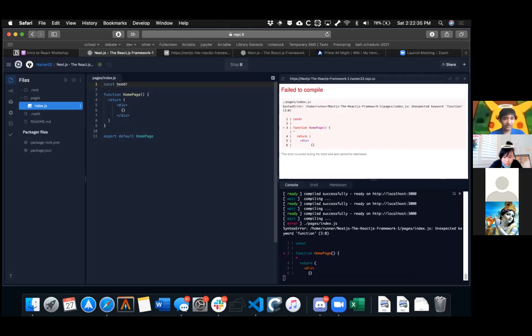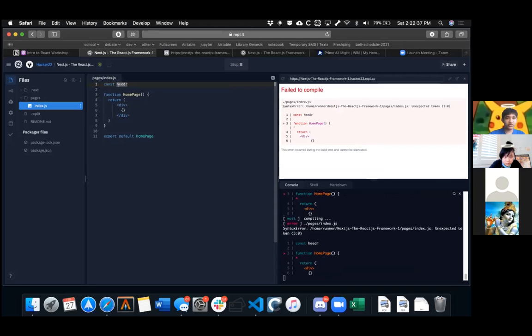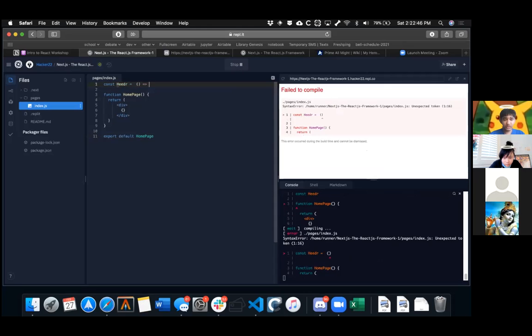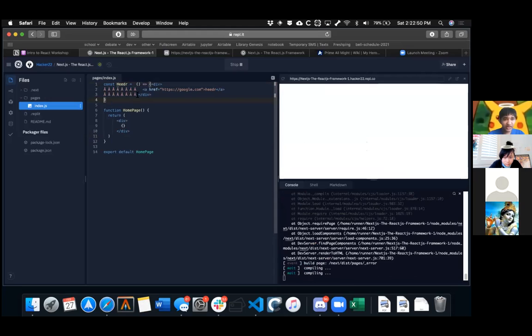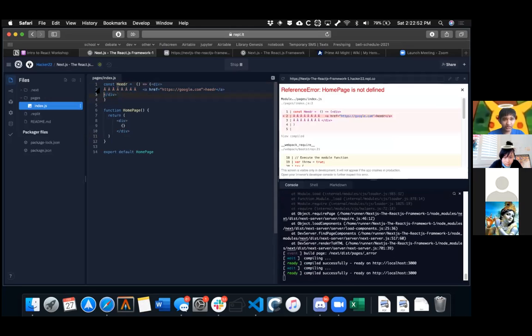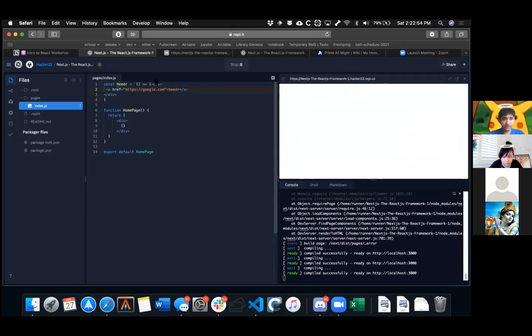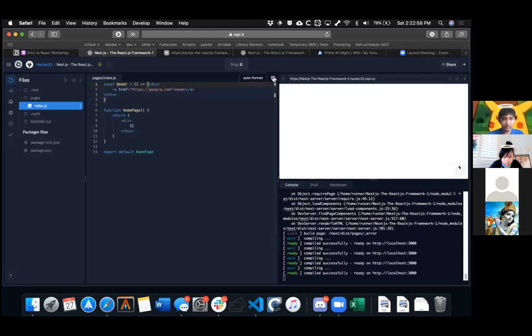Let's actually just call it heater, but I think it should be capital Heater. Heaters are cool. There we go. Heater is equal to, then let's have an anonymous, just quick function. And then it's going to return that JSX that we just wrote. Now that Heater, there we go. So it's going to return, let's format our code because it looks really ugly right now.